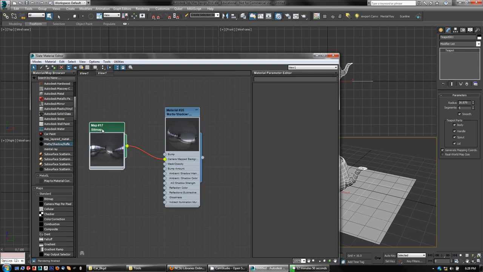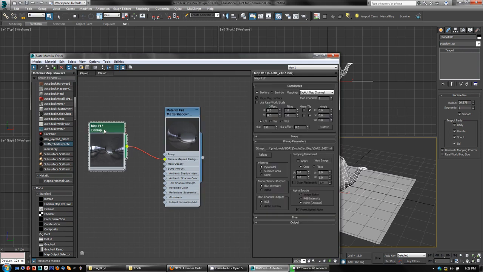like that. And to make it spherical, I need to double click this, and instead of texture, tell it environment. And then for the mapping type, I want spherical, and this will change to that kind of spherical. This will look very weird, but that's okay.